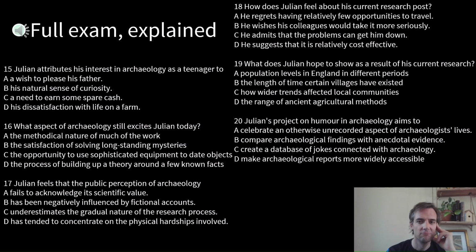Which brings us neatly on to your own current research post. Why have you decided to concentrate your efforts on southeastern England? Well, most of my colleagues are jetting off around the world, digging in remote spots in faraway places. It calls for a lot of organisation and involves all manner of setbacks and frustrations, not to mention tedious long-haul flights and endless inoculations. But I have none of those problems. Indeed, now that archaeology is becoming much more oriented towards the collection and analysis of data rather than just locating and digging up key sites, we come to realise just how much England has to offer. Basically, with a relatively modest budget, we can gather far more relevant data here than in many of the places that have been the typical focus of archaeological activity.